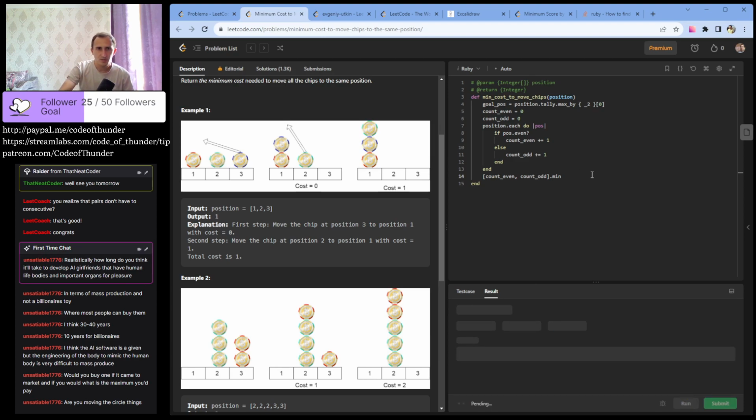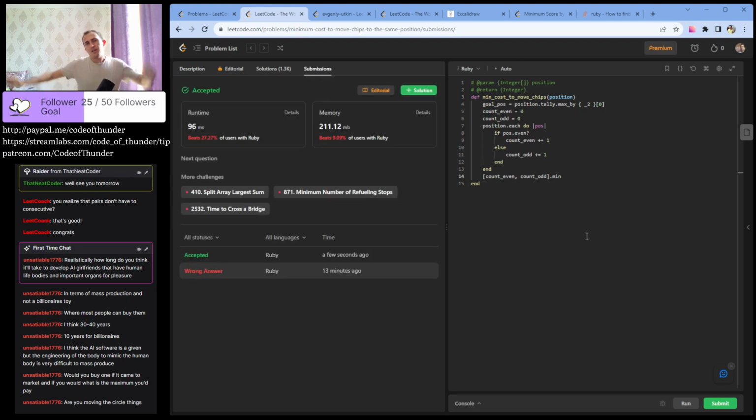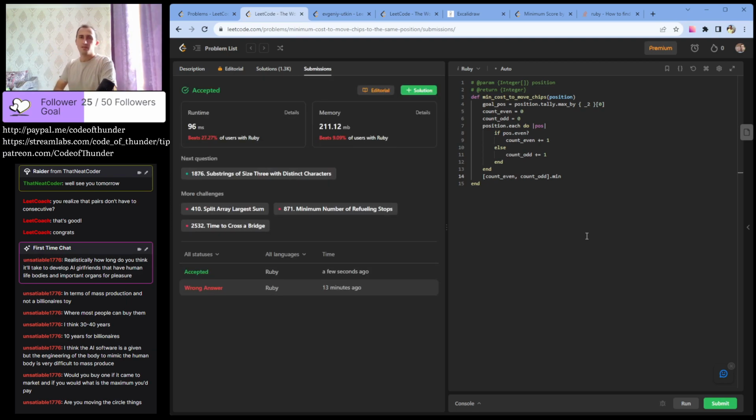Yeah, I'm moving the circle things with my mind. Let's see if I am successful. Yep. Cool. And we do not need this first line at all. And we can combine this into one line.